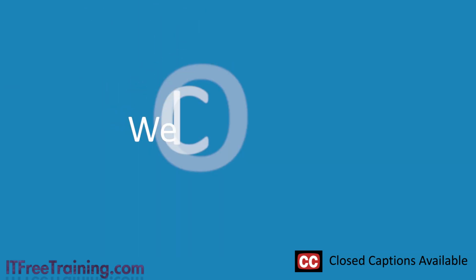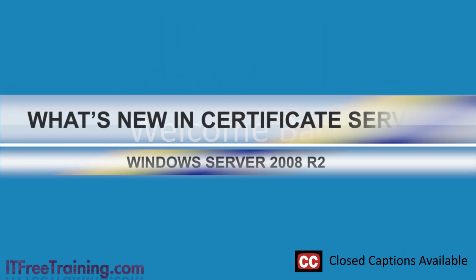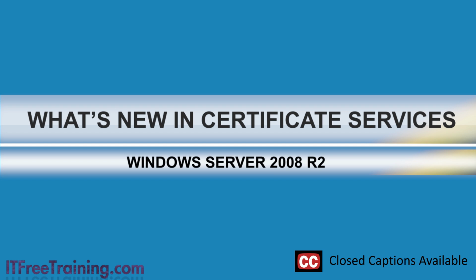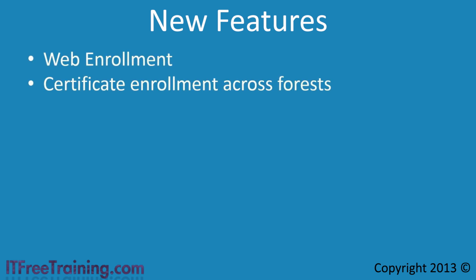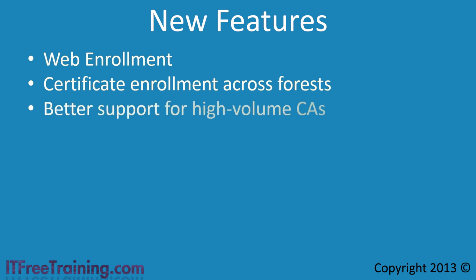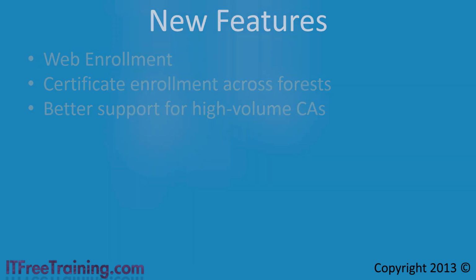In this video from ITFreeTraining, I will look at the new features that are available in Active Directory Certificate Services in Windows Server 2008 R2. There are 3 new features included in Active Directory Certificate Services in Windows Server 2008 R2. These are Web Enrollment, Certificate Enrollment across forests, and better support for high-volume CAs. I will look at each of these features individually, starting with Web Enrollment.